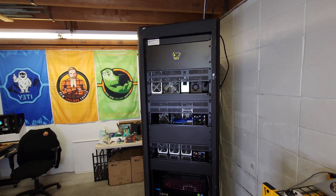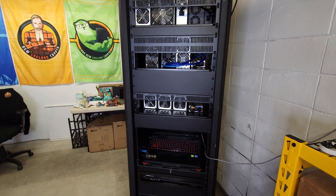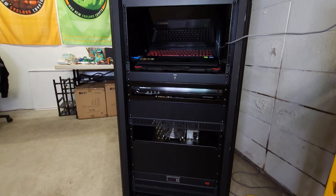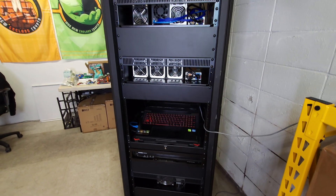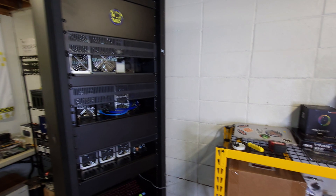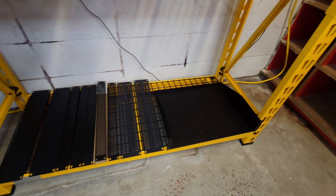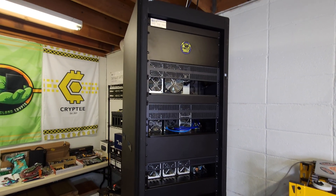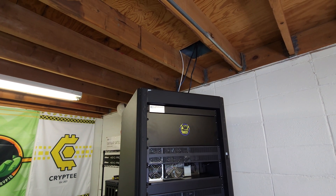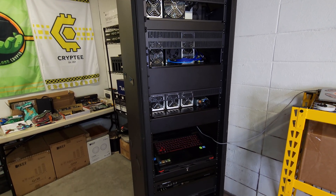Three hours later, and I'm honestly super stoked with the progress. Got to use a lot of the blanks, got all the miners in, laptop in, laptop cooler, 1U fan, L3+. I think the airflow and everything is going to be much better now. New Panamax surge protector is in. We replaced a bunch more of the screws. Got a handful of blanks, vented and non, 1U and 2U, and have one more shelf left so we can modify this in the future. I'm going to run to the store and grab one of those concrete tubes to cut — it's going to be really hot here next week in New England, so I'm trying to get this as set up as possible. Thank you guys for the support, all the comments, and all the ideas.